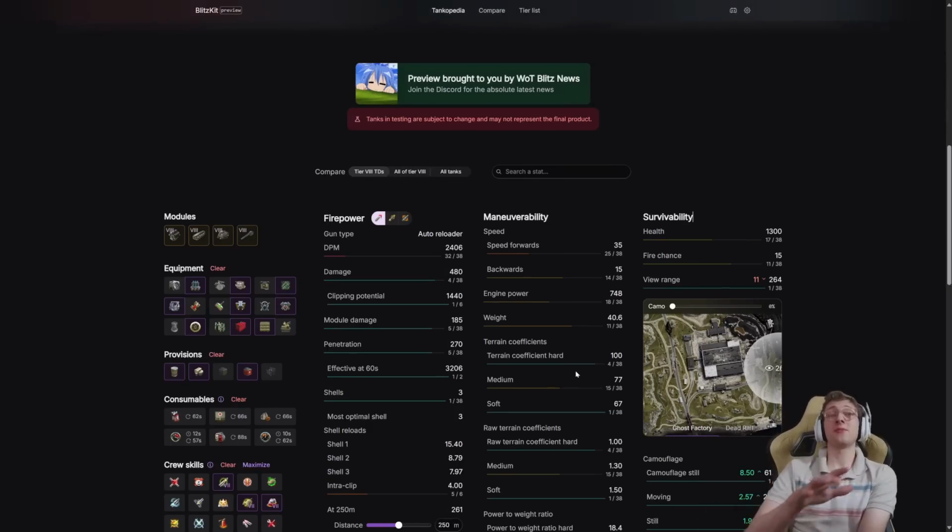But you know what makes up for that lower DPM value? First of all, 480 damage per shot. That makes it one of the higher tank destroyer damage outputs in tier 8. It's more than an Su-130PM, it's more than a Scorpion G. That's really high alpha damage.